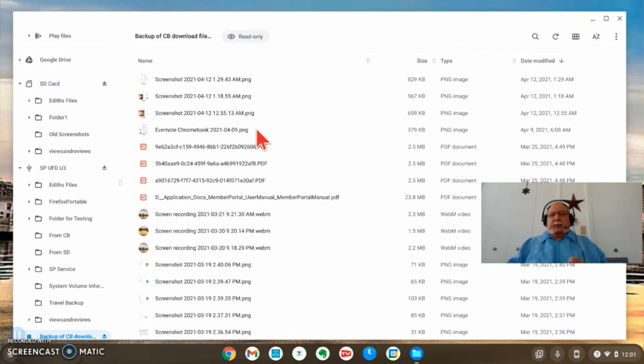The key to it was backing up what was on the SD card and reformatting the SD card, and I was able to then make it all work. So try that with your machine. Hopefully it works. Now, if it doesn't, I understand that your Chromebook is an older Chromebook. There may not be enough memory. Now, I've got 4 gigabytes of RAM in this. You may only have 2 gigabytes of RAM. There may not be enough room to do all of this. That may be another issue. But try what I'm showing you, and hopefully it will work for you.